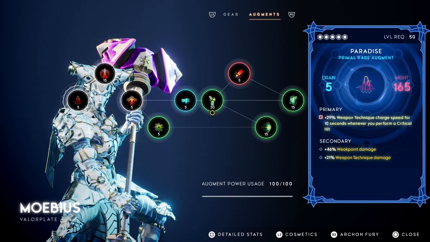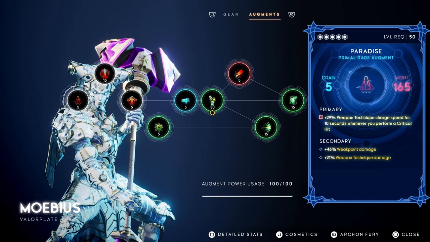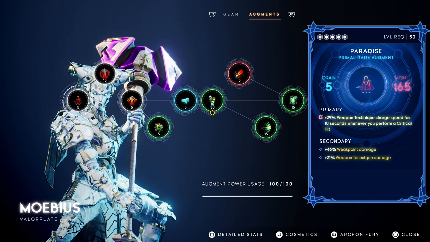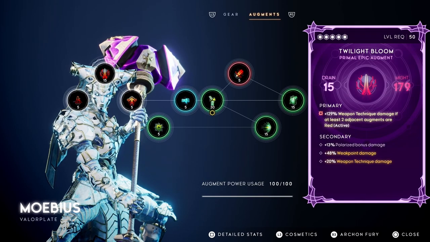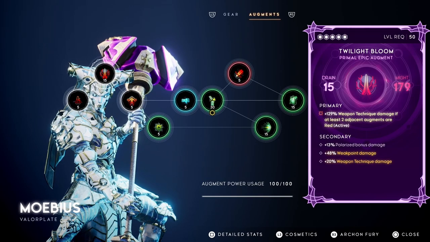Now let's take a look at the Augments. For the Might Augments, first we will get the Paradise. This will get us more weapon tech charge whenever we land a critical hit. Then we have Twilight Bloom to give us the crazy high weapon tech damage.